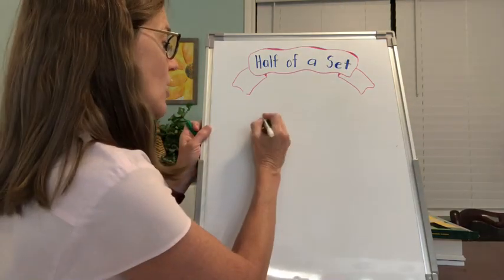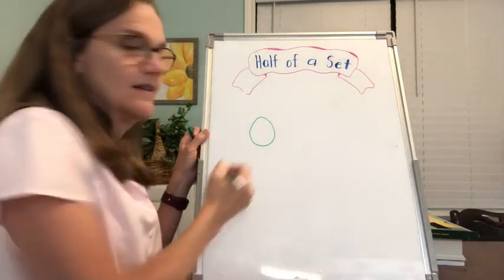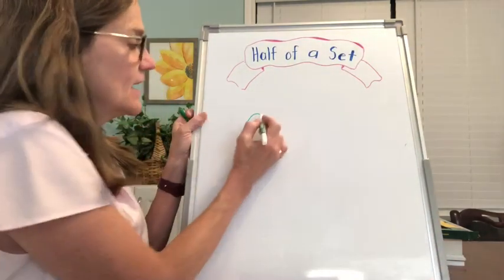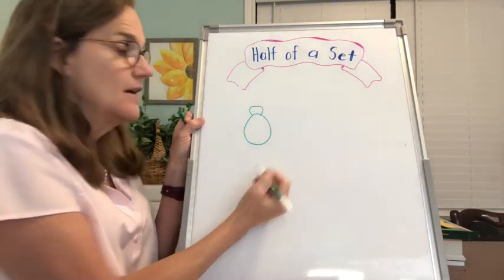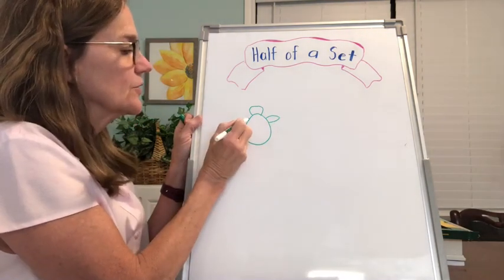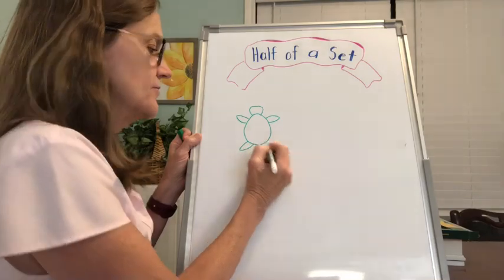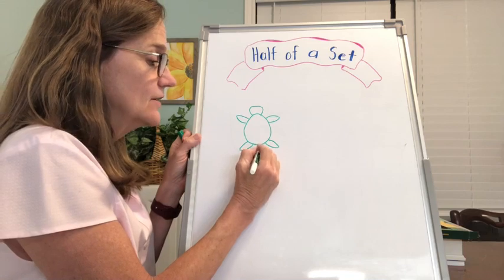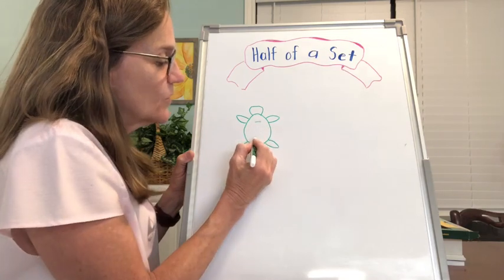So we're gonna start by drawing maybe like an egg or an oval. Yeah, an egg, an oval. I'll scoot it up a little, see if that helps any. Then we're going to draw part of a circle for the head. We're going to draw a flipper here. These are going to be sea turtles. And another flipper here. Another leg or flipper down here and another one here. It's rained enough in the last few days, in the last week, that we definitely can have some turtles swimming away.